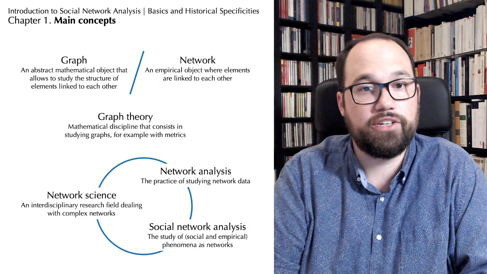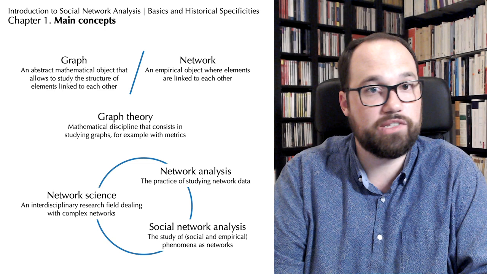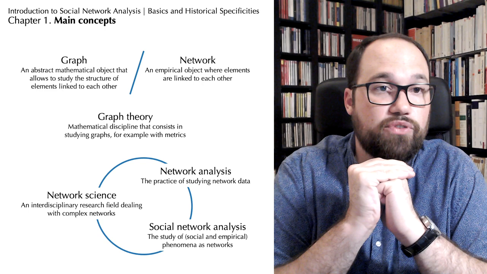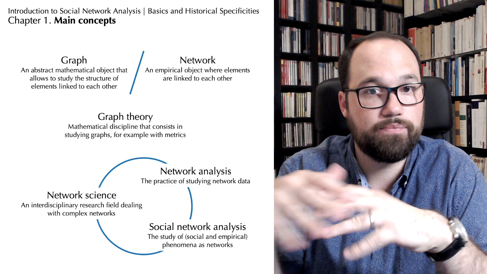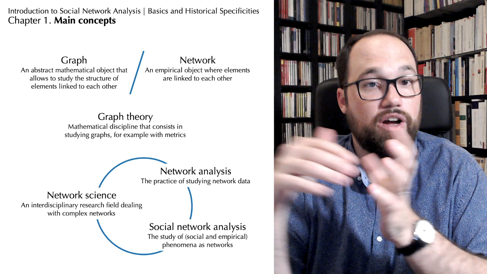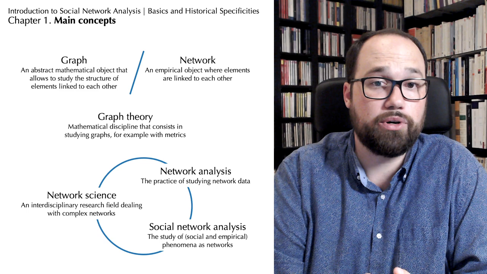The difference between network science, network analysis, and social network analysis is more subtle, since these concepts seem to be interchangeable. But in fact, even if they describe things that overlap to a large extent, these concepts are positioned at different levels. Network analysis is the analysis of network data. It is a technical practice. Whereas social network analysis is much closer to the phenomena that create these networks. It is the analysis of the phenomenon, not only of its data. For its part, network science is a field of research, almost a discipline, which has evolved towards the study of complex networks. The same could be said of historical network research. It is a community of practice around a set of methods and tools.